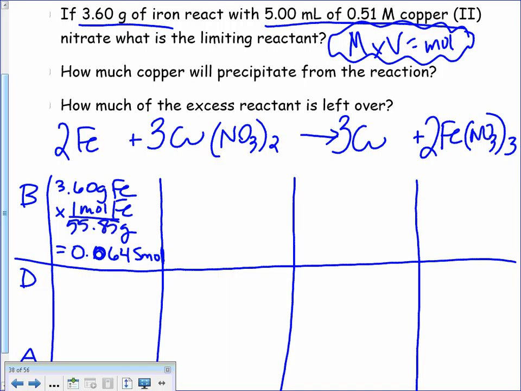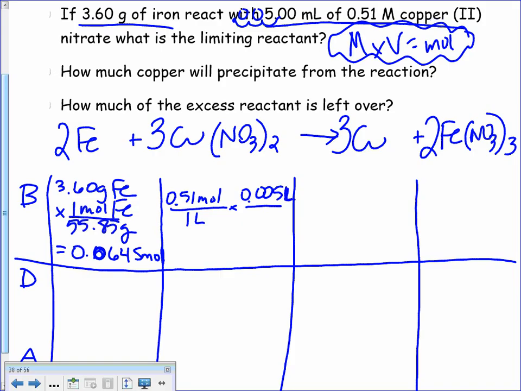So this molarity, and I'm actually going to put the molarity first this time, 0.51 moles per liter. That's what big M stands for, moles per liter. It's like density, which is a derived unit. We have to just write it as a fraction. We're going to multiply that by the liters that we have. Well, how many liters is 5 milliliters? 0.005, right? So we move the decimal up 1, 2, 3. So we're going to multiply that by 0.005 liters.